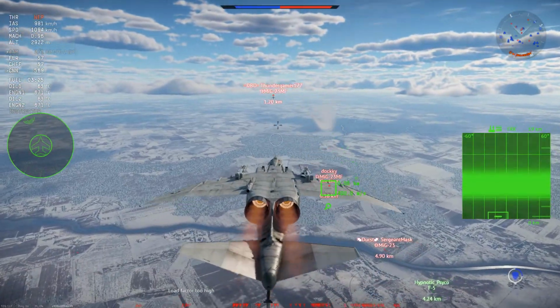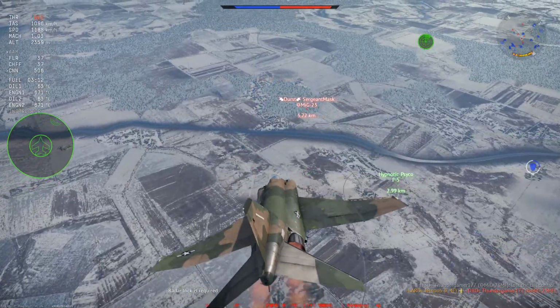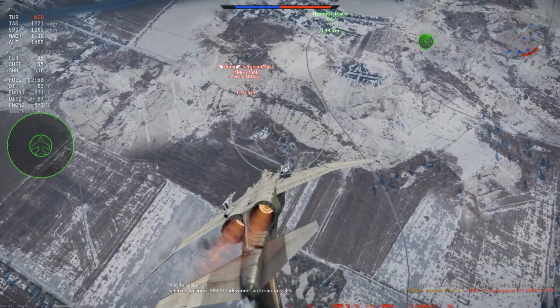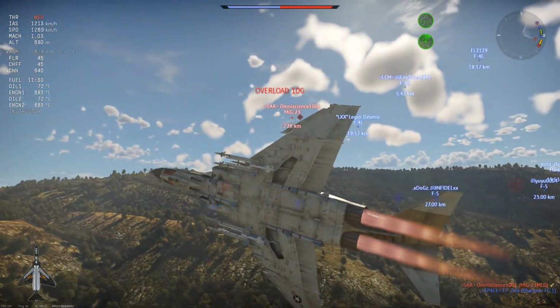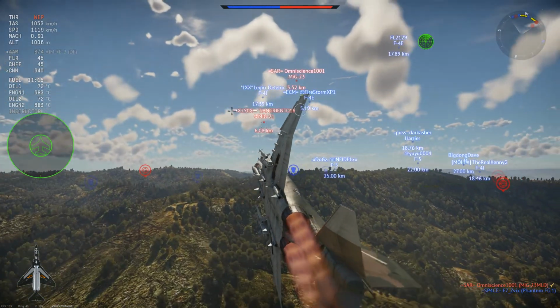Let's compare it to the F4J Phantom. The F4J is obviously also a Phantom, but the tactics for using the F4J are completely different than the F4E. I made a video on the F4J not too long ago, but in a nutshell, it's kind of just a missile dispenser. It has a pulse Doppler radar and AIM-7Fs, which allow you to use it as a missile dispenser from long range without really having to dogfight the enemies.